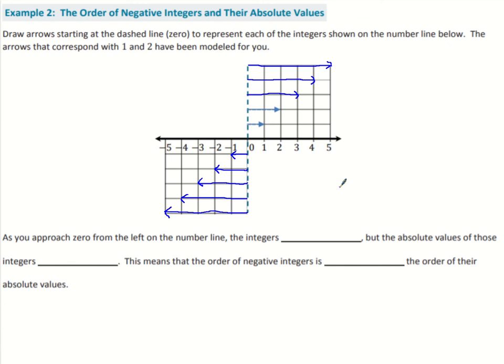If we want to look at, hey, what's the longest arrows that we drew? Well, obviously, we can look over here and say, oh, well, 5 is definitely our longest arrow. It's 5 units long. But we also have down here our arrow that is representative of negative 5. It's just as long. It's also 5 units long. It just goes in the opposite direction. Instead of going to the right, this one goes to the left.